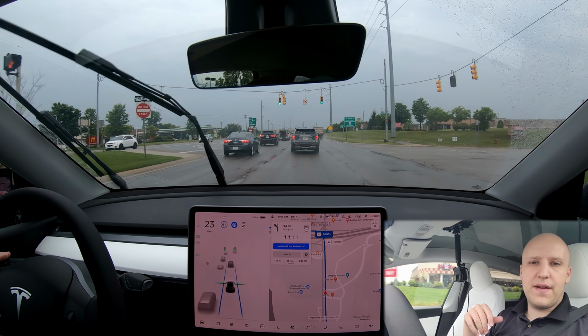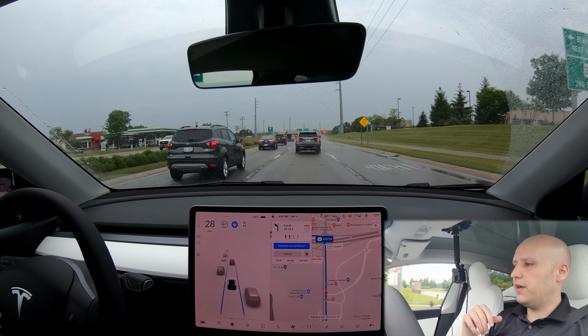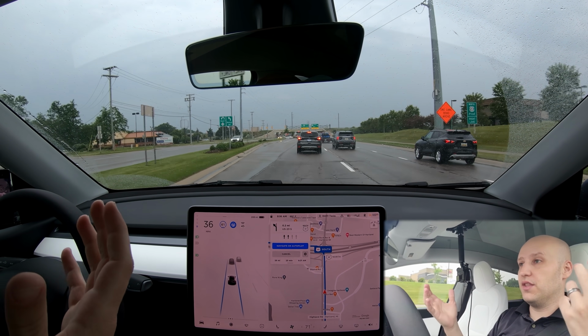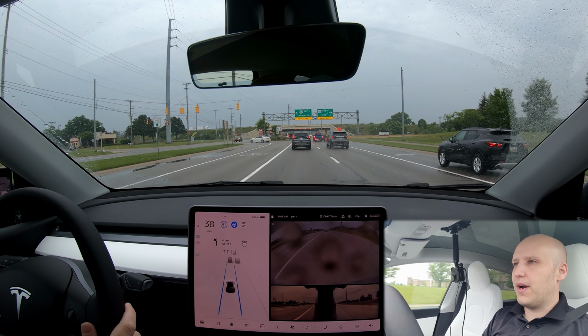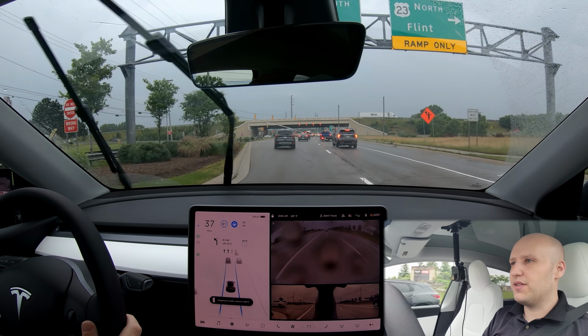So the car is not going to do its own lane changes off of the highway, so I'm going to have to tell it to do a lane change. So it's just telling me to put some force on the wheel. But I'm going to hit that turn signal again. There we go. Instantly, it does the lane change. So lane changes also have been very good. You can see in the rain right now. It's very good. I should have the cameras up now that I don't have the beta. You can see my back camera has some water on it already, which is, I was hoping maybe because this car was taller or something, it would be better.